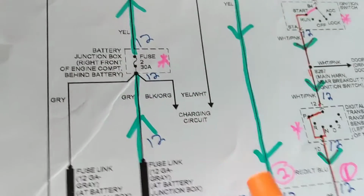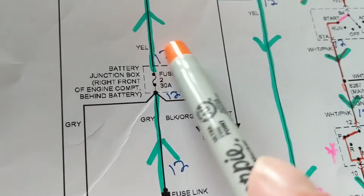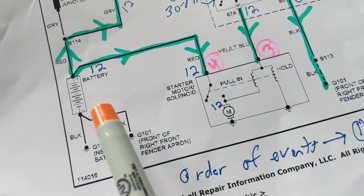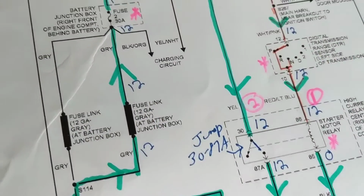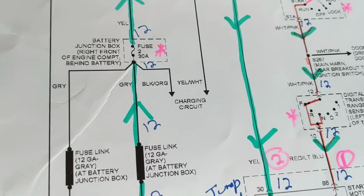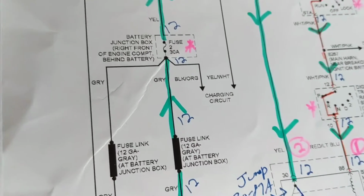When everything is said and done and the battery is low, then current comes back from the alternator, goes to fuse 30 through this and replenishes the battery, and it keeps the other devices going, not the starter. We're done with that once we crank. It keeps the other accessories going: the fuel injectors, the ignition control module, the radios, the lights, whatever needs to be done.